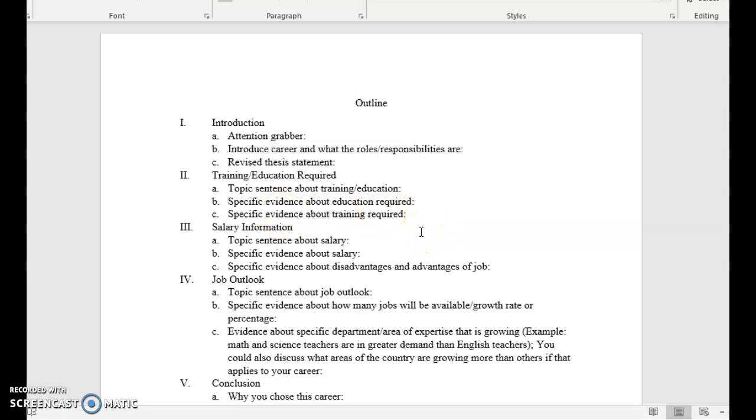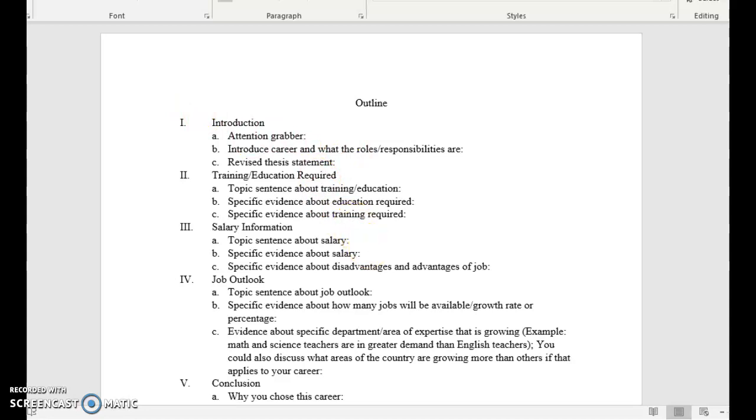Okay, so like some places, like with teachers, you receive training basically the last semester that you're in school. You do what's called student teaching, right? And in student teaching, basically you are training for that career. So if you were wanting to be an electrician, if that is your career field, what training is required? Do they do an internship, or is it a 2-week thing where you start on the job and job shadow someone? So education and training are different, and I want a quote from your websites for each one, okay? And you should have that cited correctly in APA format.